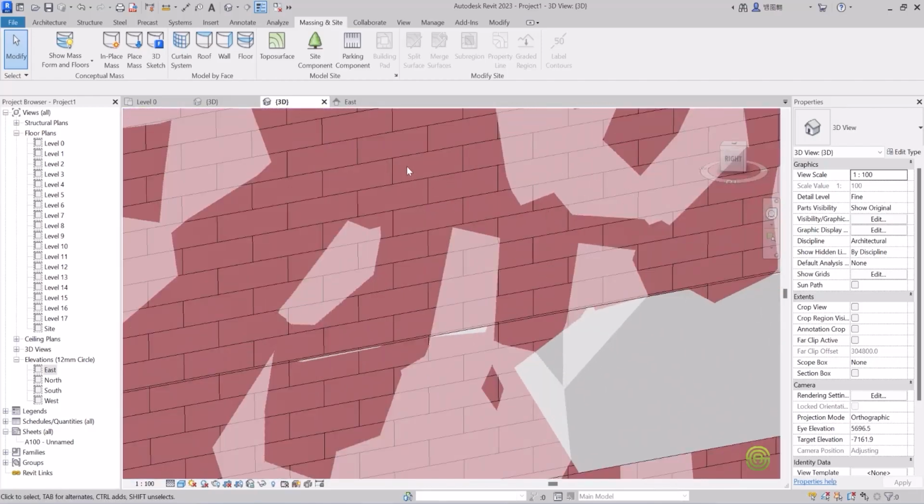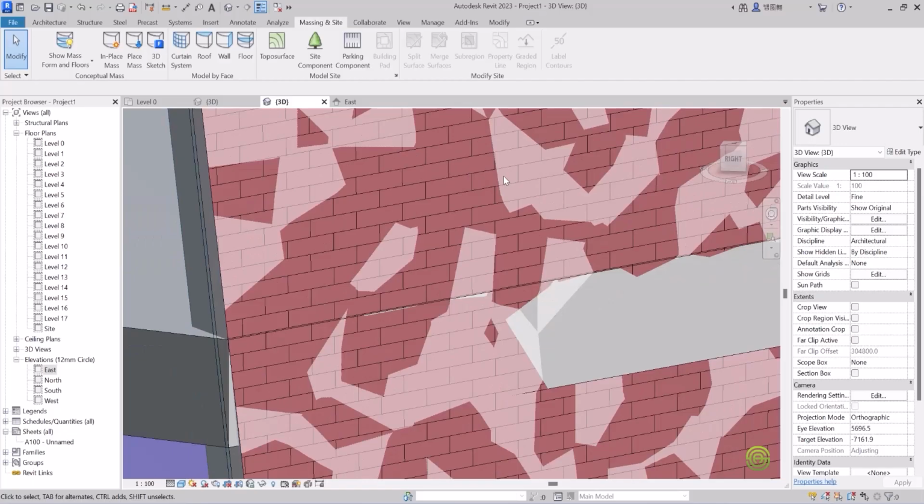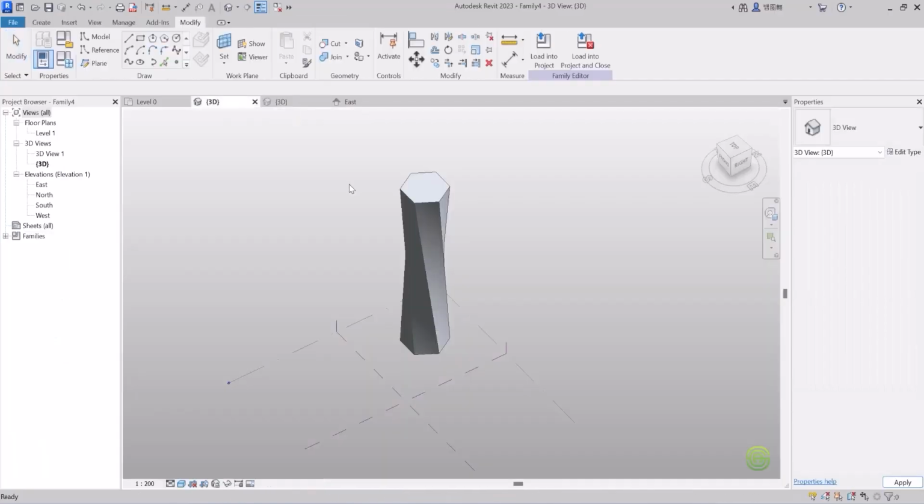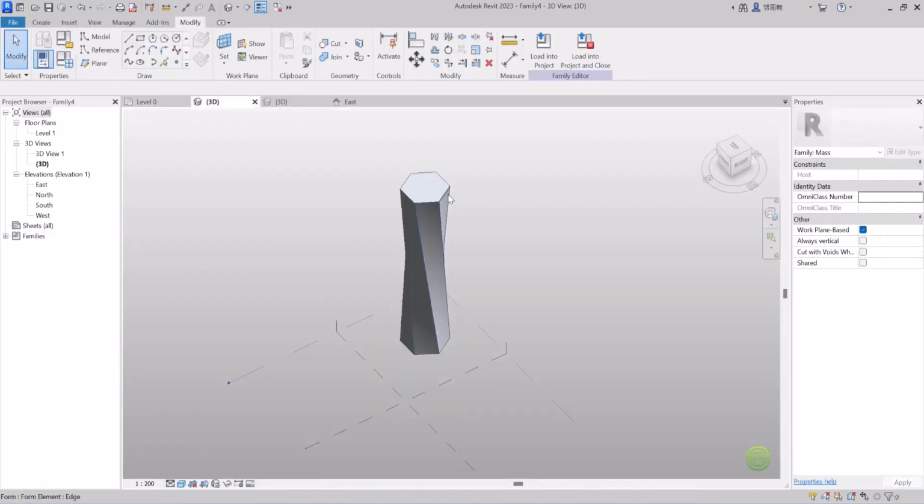now we can see the wall has a brick material, but these patches are seen. The reason these patches are seen is that we have two models in this project file. The first model is the conceptual mass. We imported this model to the project file by Load into Project.